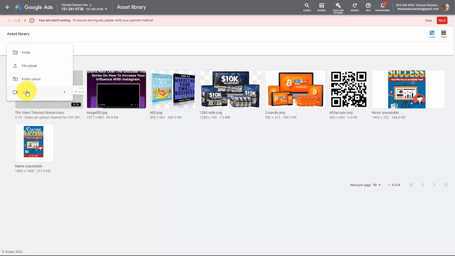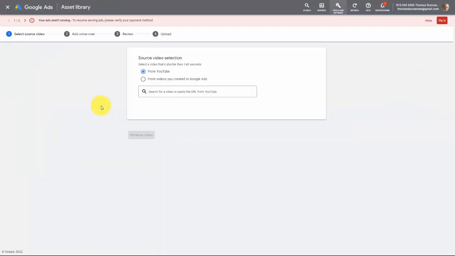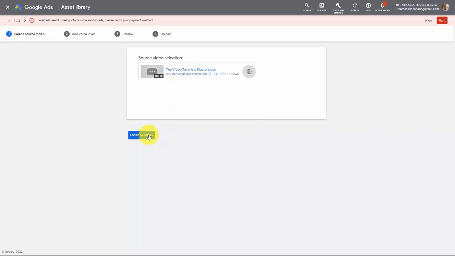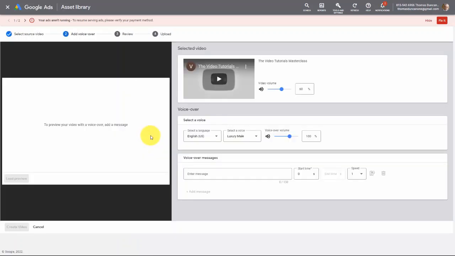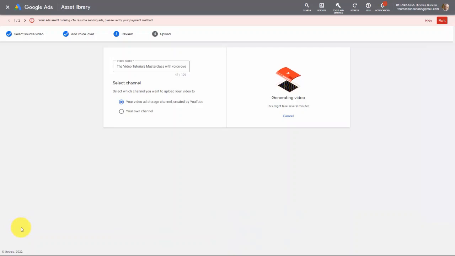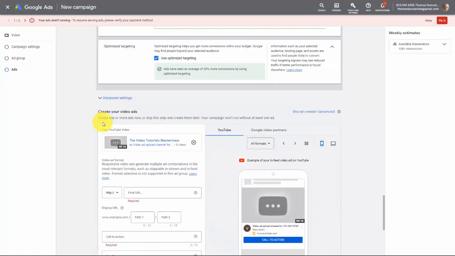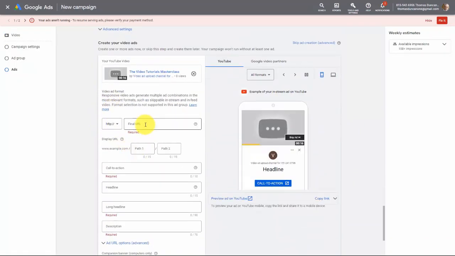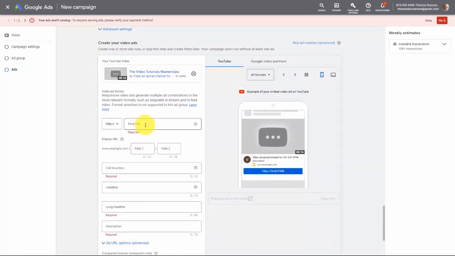We're going to check Video, and we're going to click Add Voiceover. We are going to grab the video that we just created. If we place our cursor in here, we'll grab the video. We'll then click Enhance Video. What we're now going to do is we're going to add in our video message. We're going to select a specific voice, and we can now test our video voiceover. We can now create our video, and our video is now being generated. And we now have our video ad. We're going to stop the video here, and we're going to come back and we're going to complete our video ad and make it ready for our campaign.